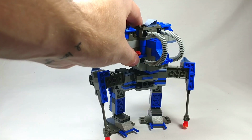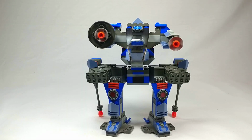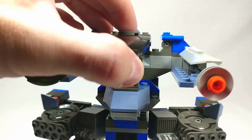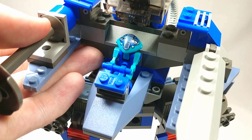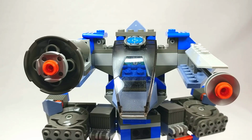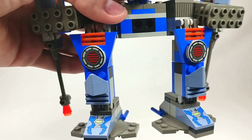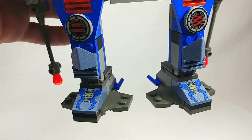We also see again for the third time the use of these rubber hoses for detailing. And again, we've got blue, sand blue, dark gray, and light gray as our colors. Our minifigure fits in the cockpit just like this. And unfortunately, there's no control panel on the inside, you just get this bar to hold onto. And then we do have some printed pieces on the outside. We got this one right here on the top of the canopy, these two grill prints on the legs, and then these Martian-looking slopes on the feet.